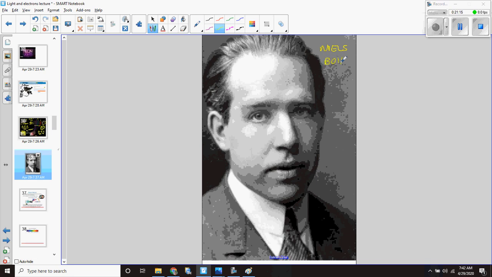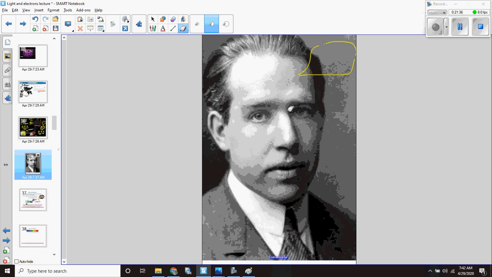And Niels Bohr is kind of, let's put a thought bubble. No, it's not a thought bubble, it's not his name. His thought bubble is this. Let's put another thought bubble. His question is, why does hydrogen do this? Now, I don't mean to make Niels Bohr look like a devil here somehow, so let's erase this. But Niels Bohr is thinking about why hydrogen does this.